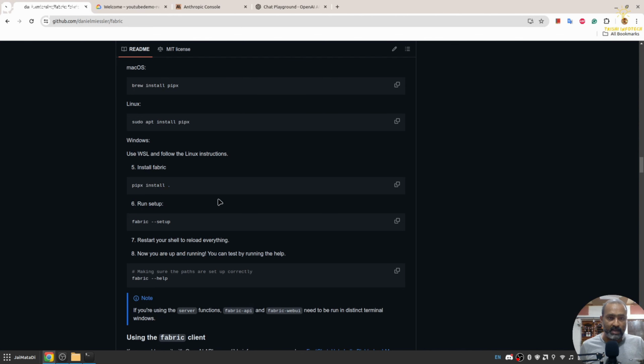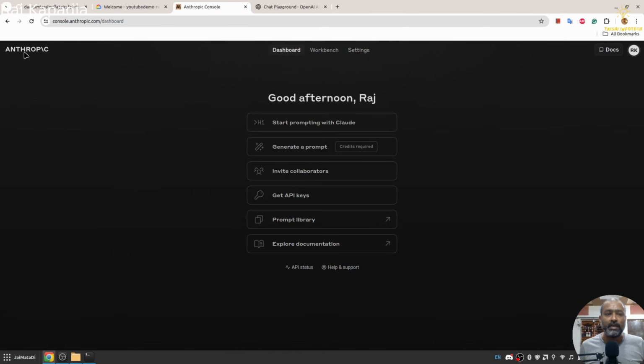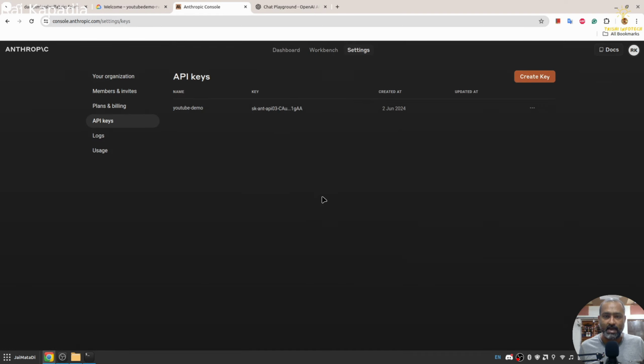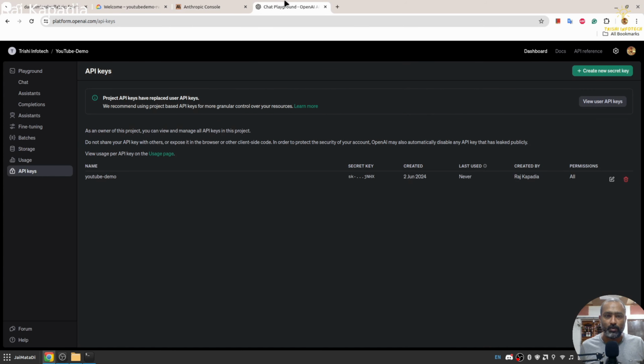So now let's move to another part. You will need Anthropic or Claude API. So you can go to this console Anthropic dashboard, go to get API keys and create your new API key. It is not mandatory, but you can use Anthropic models as well.